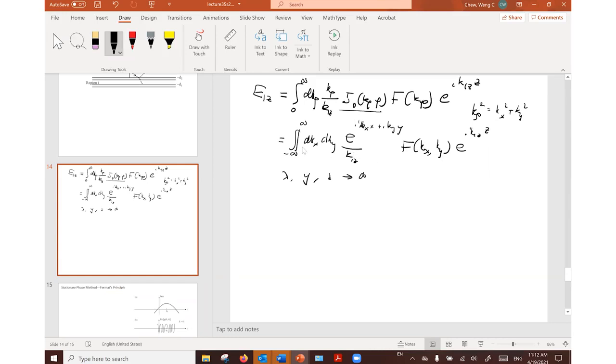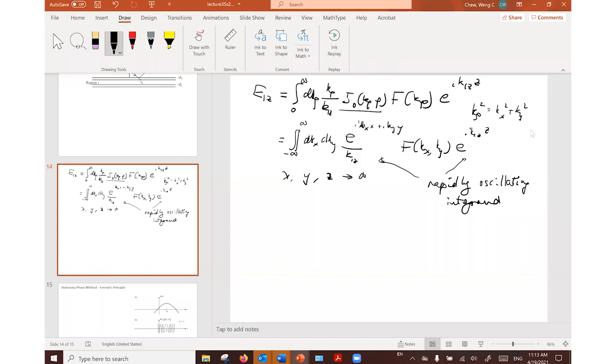And so if you were to compute this integration over the kx and ky plane, the computation is extremely laborious, because what you have is a rapidly oscillating integrand. From this thing and this thing, you gave rise to a rapidly oscillating integrand. And it's extremely difficult to compute when x, y, and z are very large.